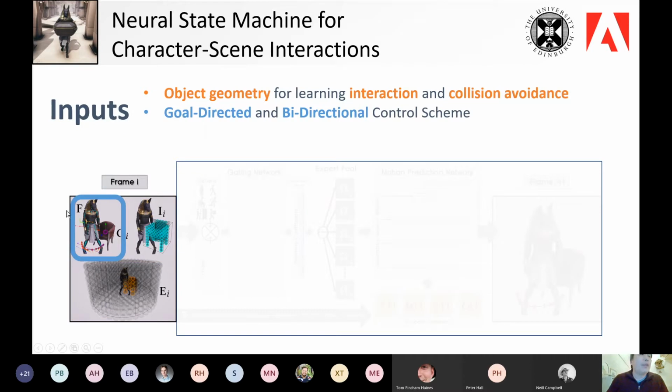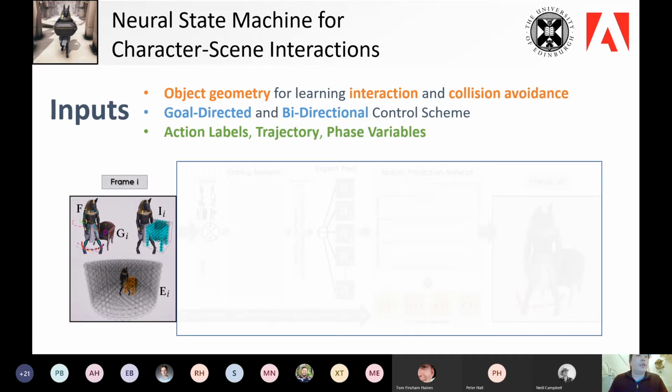Also, we have something called a goal-directed control scheme that I will describe later on. When the character is interacting with these objects, we try to guide the character from the goal instead of from the egocentric root of the character.